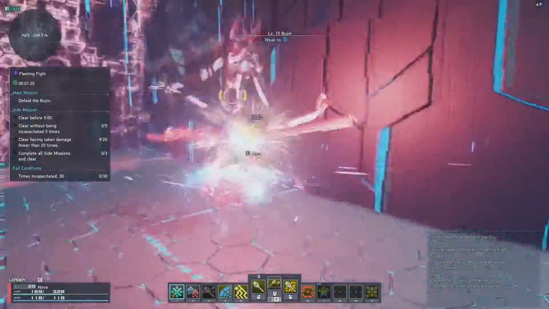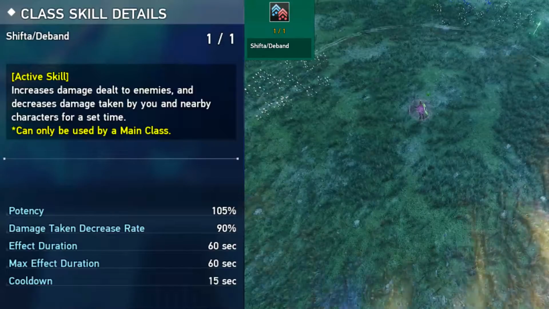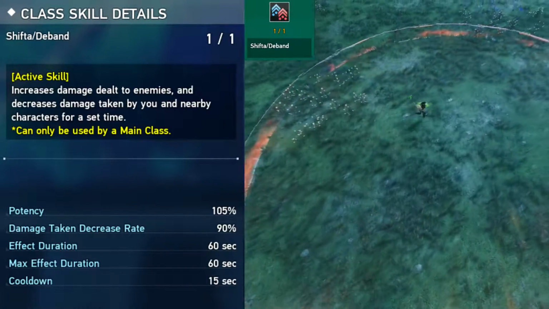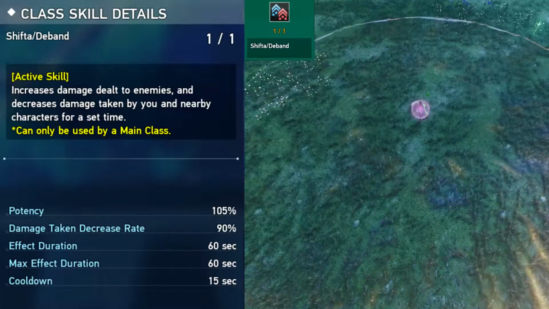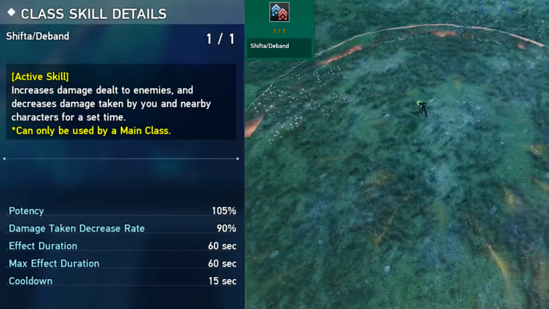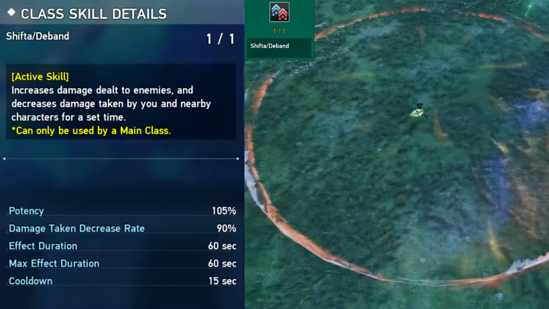Alright, so here's where the main focus for Techter comes in. First we've got Shifta Deband. This is an active that will raise your attack and defense stats. Just like Rest of Field, this active deploys an AoE buffing players in range. It will look like a mix of red and blue, red for Shifta and blue for Deband.